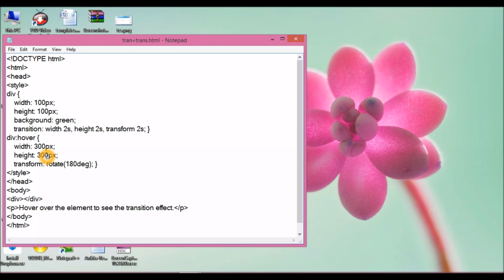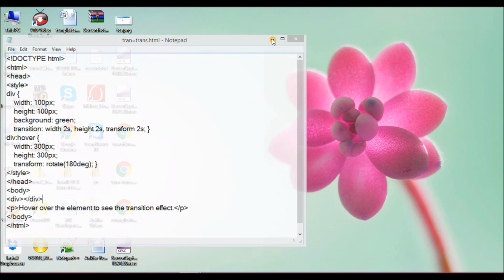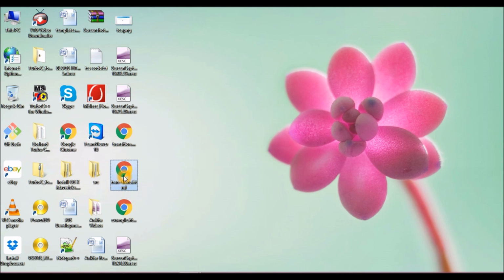The transition time I have used is 2 seconds for width and height, and for the transformation I have defined 2 seconds. My transformation also includes rotate 180 degrees, and this transformation will last for 2 seconds. Well, let's see how it happens. We'll save this program and run it in our default browser.